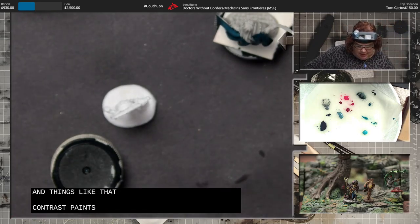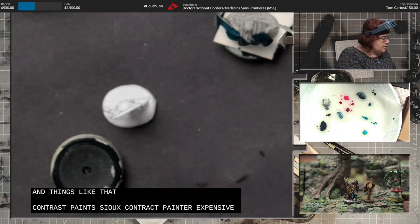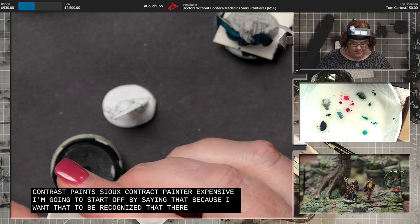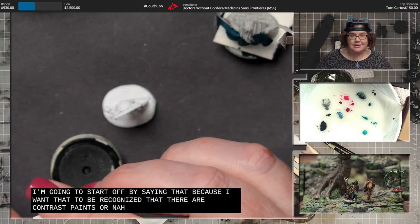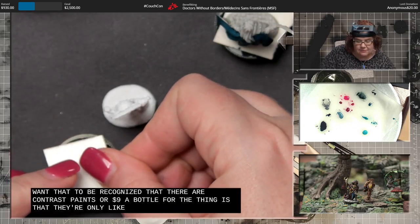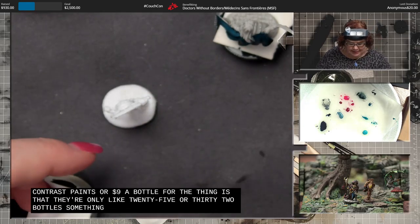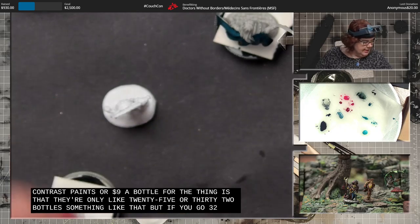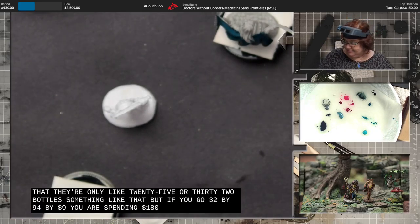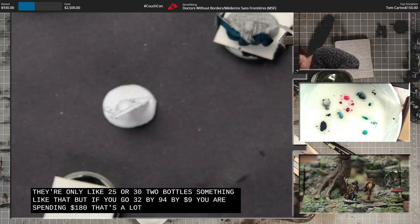Contrast paints. So contrast paints are expensive. I'm going to start off by saying that because I want that to be recognized. Contrast paints are $9 a bottle. Fortunate thing is that there are only like 25 or 32 bottles, something like that. But if you go 32 by $9, you are spending $180. That's a lot to put out.